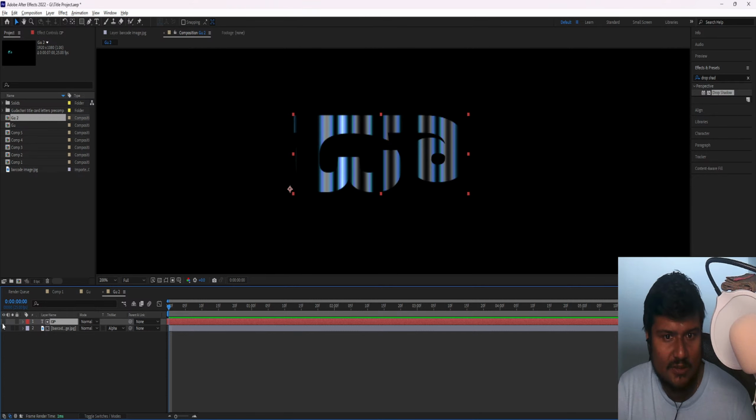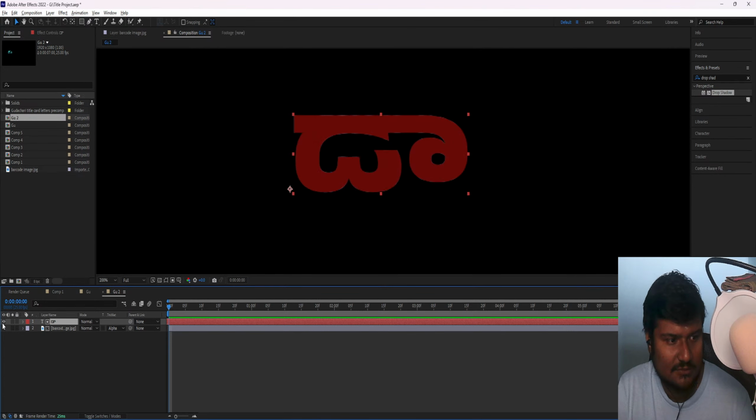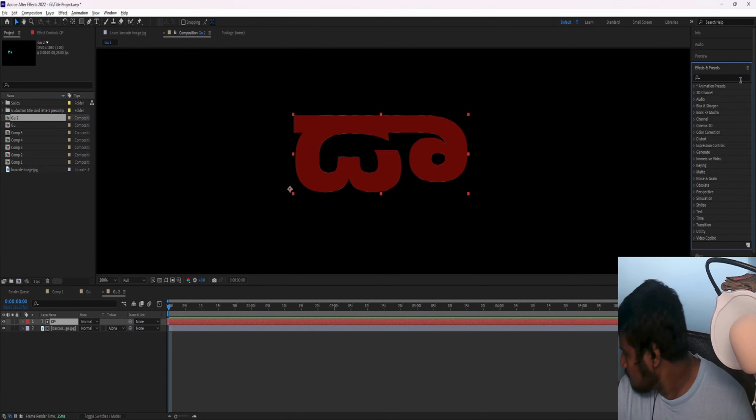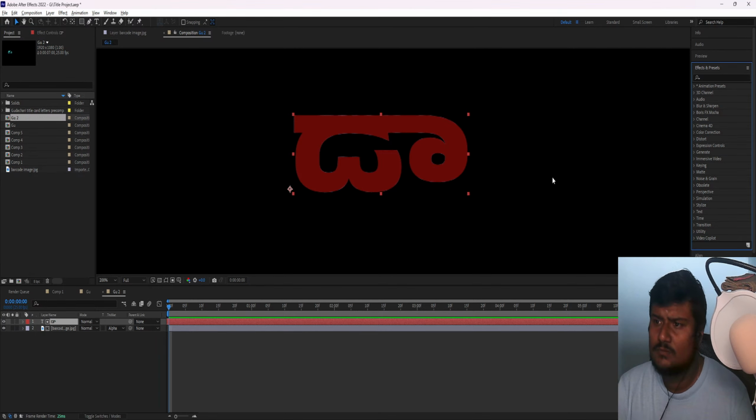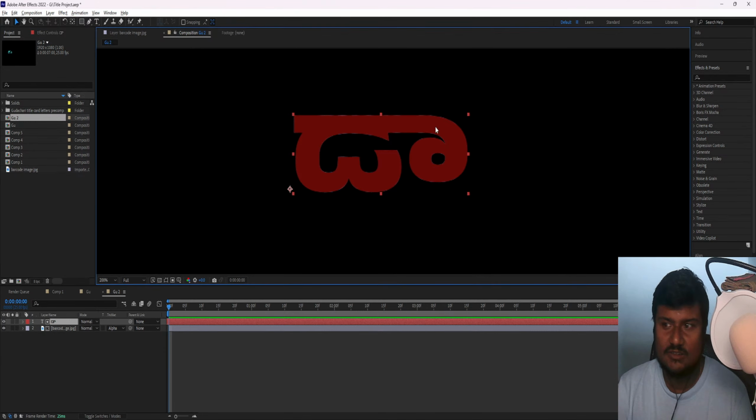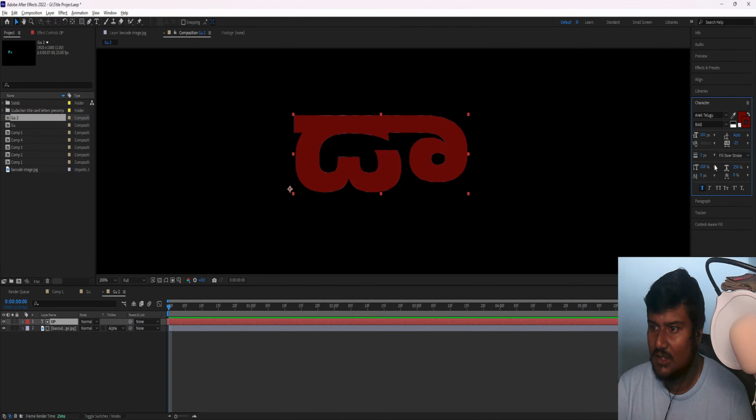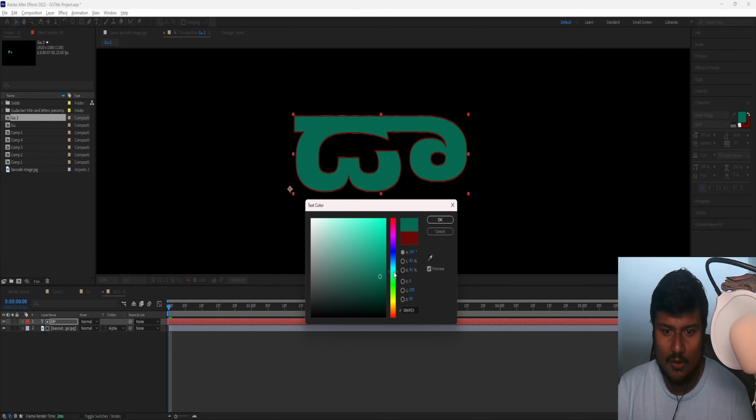If I disable this, it will already have it. And change the color. Go to text and change the color to whatever color we already have.